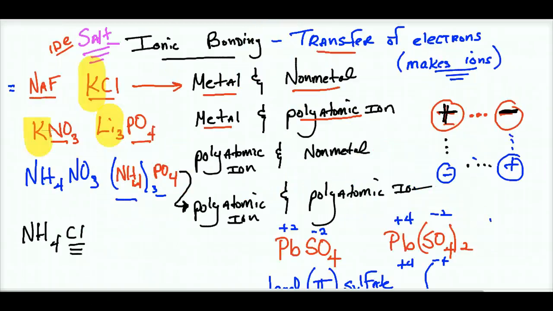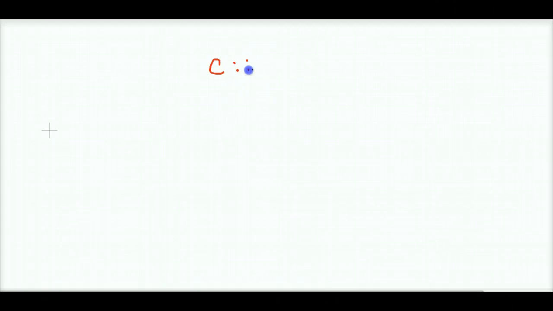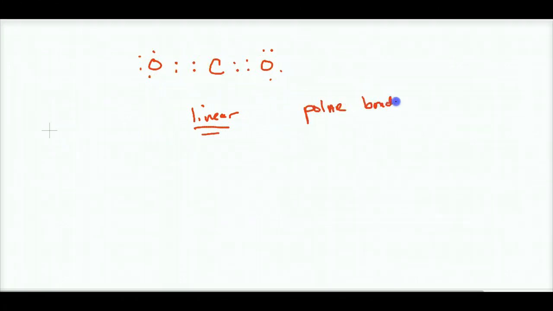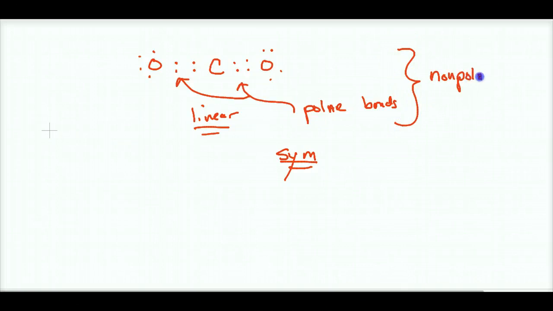Let's go through some examples. Okay, look at carbon dioxide. You should know carbon dioxide looks like this. Double bonds. Notice there's no lone pairs to bend it downward. So this is a linear molecule. Even though it has polar bonds, two different nonmetals, so this is definitely polar bonds in this molecule, because the shape is symmetrical, same on both sides, these polar bonds cancel out. So this is a nonpolar molecule with polar bonds.